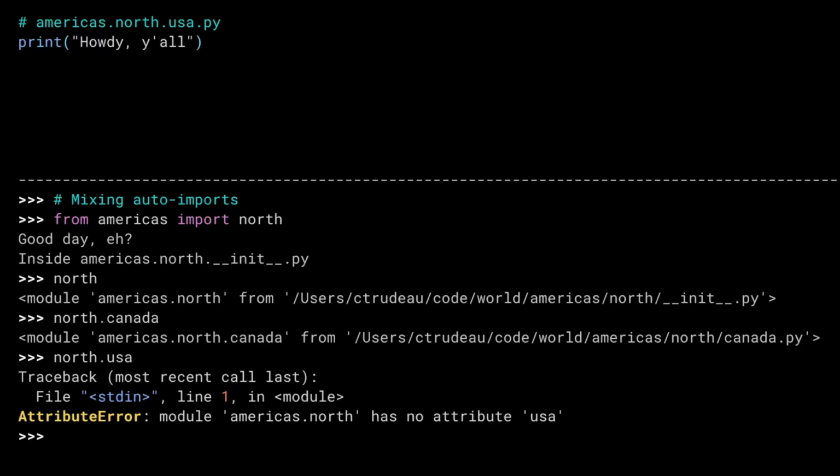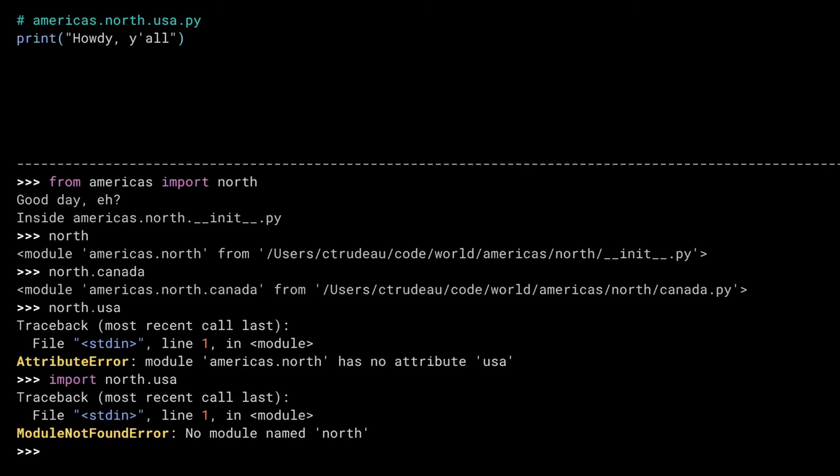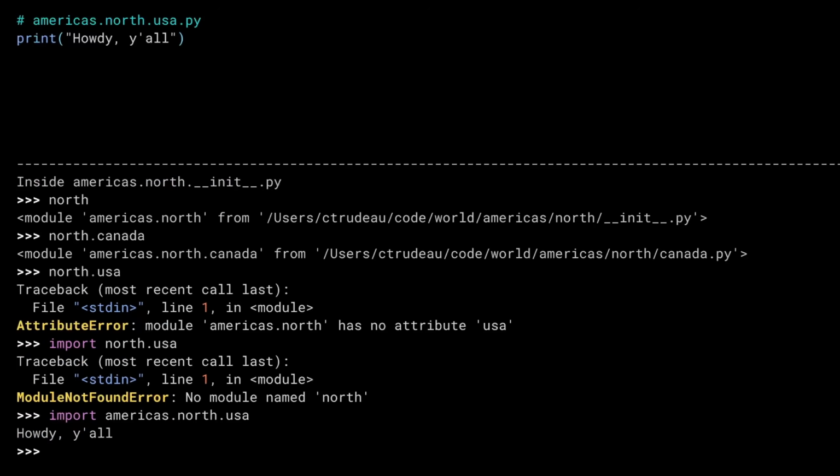I cannot do the same for the USA, as although it is a subpackage, it hasn't been imported. I also can't import north.usa, as that isn't the name of the module. I have to use the fully qualified name in order to get it.